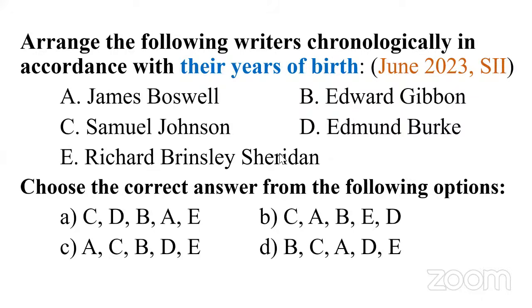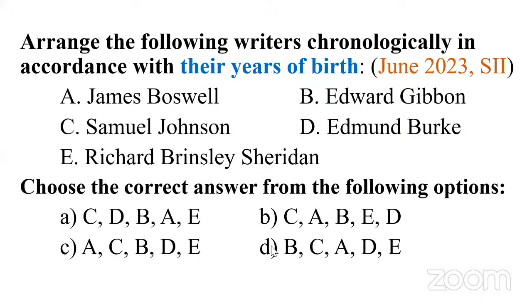So if you are able to identify that person, definitely we know that that person comes after Samuel Johnson, right? So yes, James Boswell. So definitely there should be C, then A, definitely not A, because James Boswell comes after Samuel Johnson. So we can eliminate option C out. Then we are left with, I would say, A, B, D.